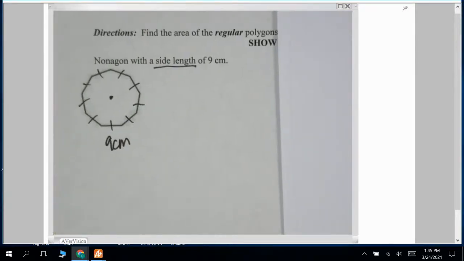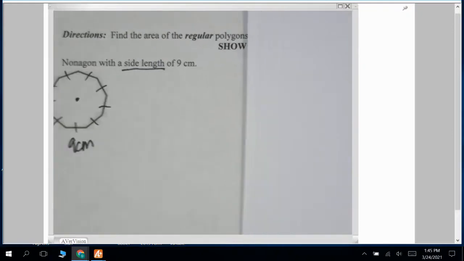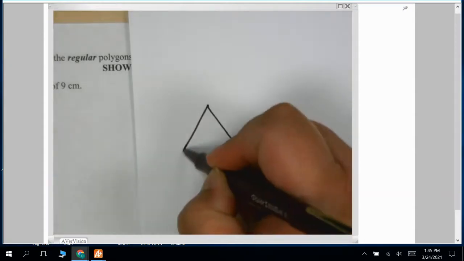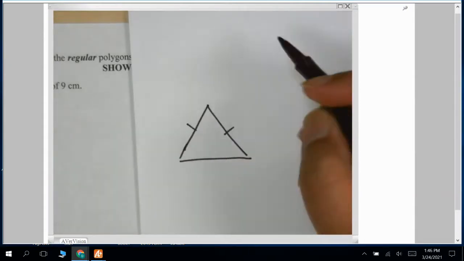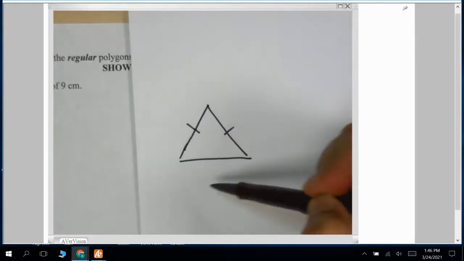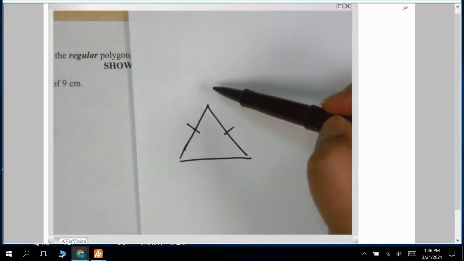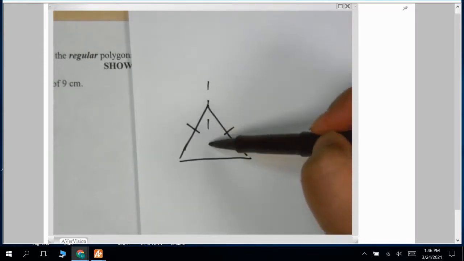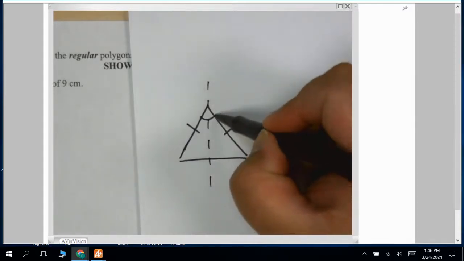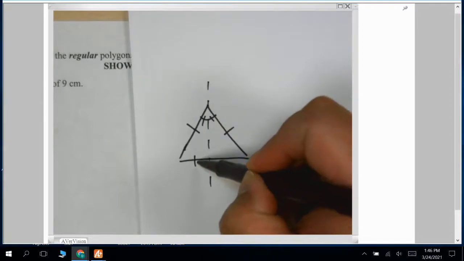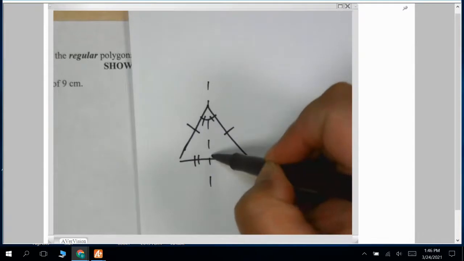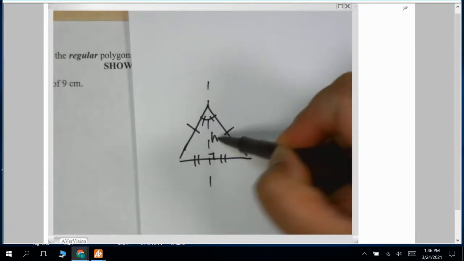My next step is really to go back to what our class was understanding last week, or in our previous class experiences, about isosceles triangles. So I'm going to take a side step over here really quick while we talk about an isosceles triangle. If I can draw one, that would be great. From last week, our isosceles triangle understanding was that isosceles triangles have a line of symmetry that bisects that single angle and bisects their base, such that this line of symmetry is perpendicular and is the height.